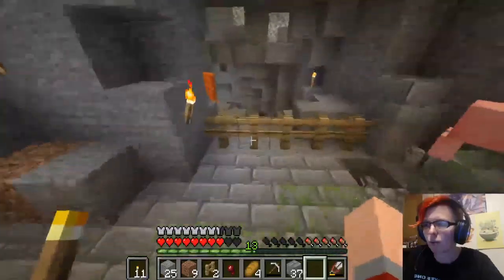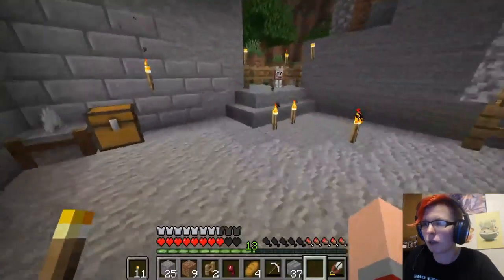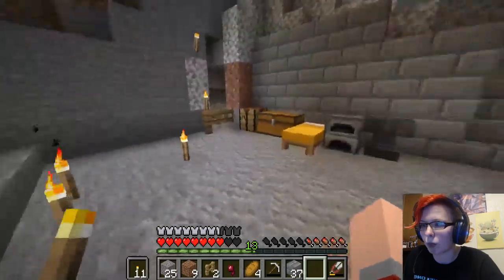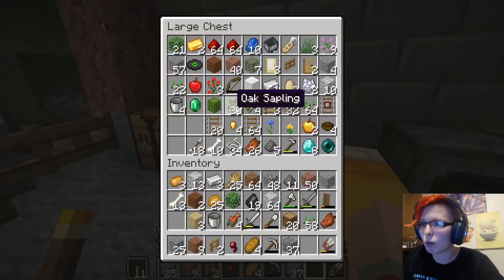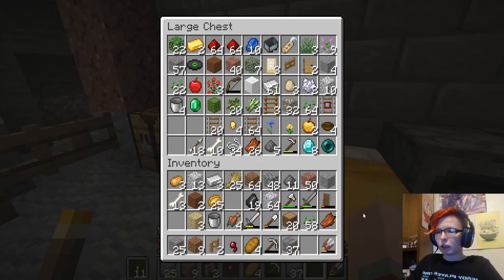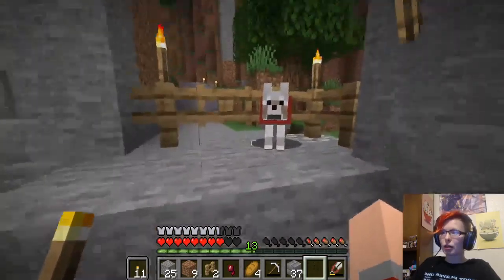We also went down into the mine and we got a bunch of coal. We have a bunch of iron. We're at 20 saplings right now that we'll be replanting. Oh, and we have a dog.